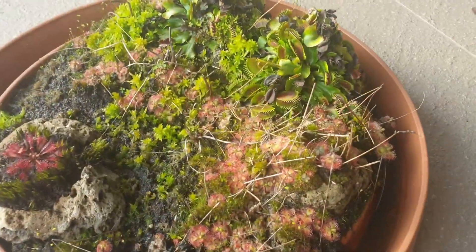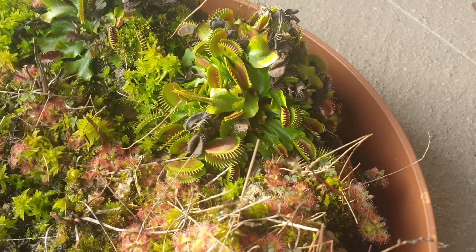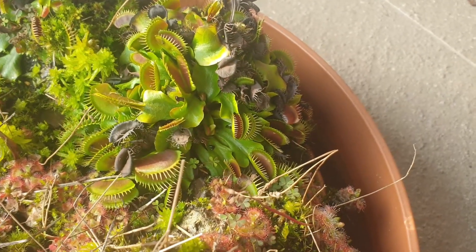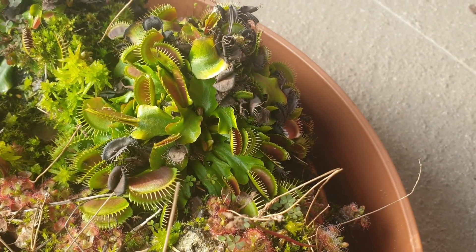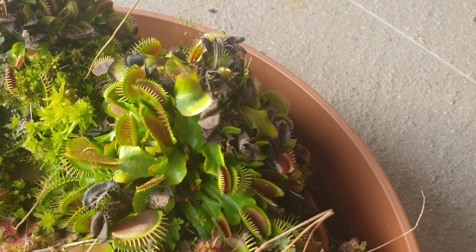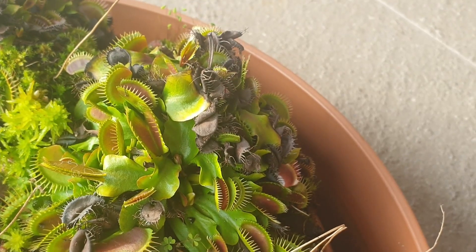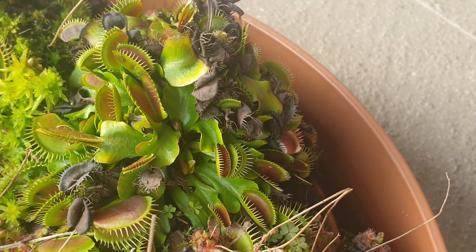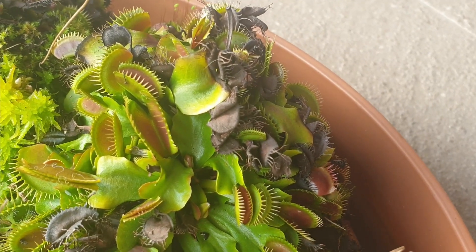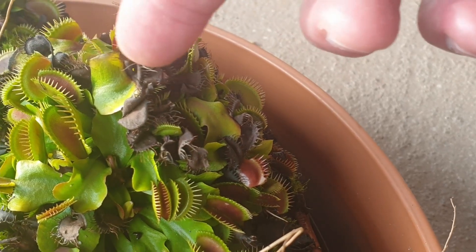In contrast to the sphagnum, you have another species of plant — a carnivorous plant which is well and truly dormant. It's basically stopped growing for the winter, and this is the Venus flytrap. I planted a Venus flytrap into this planter and another one over there, and it really has produced a lot of offshoots to the point where it looks like there are a hundred plants in each planter. This is a species of carnivorous plant that you really need to respect its dormancy. You can tell that this plant is dormant because of these older blackened leaves.